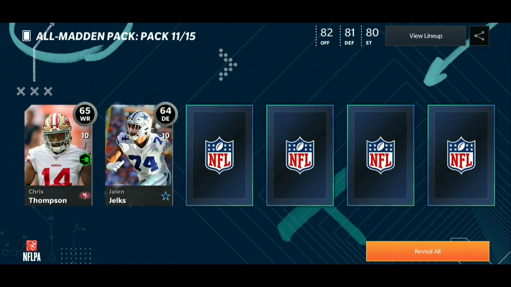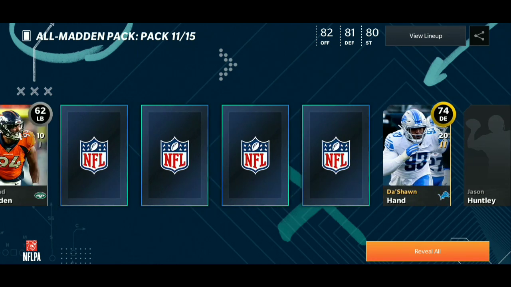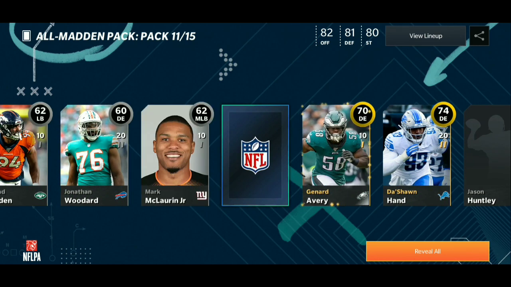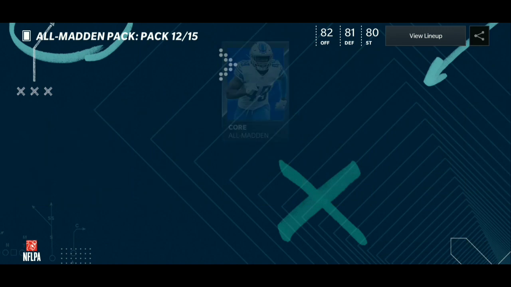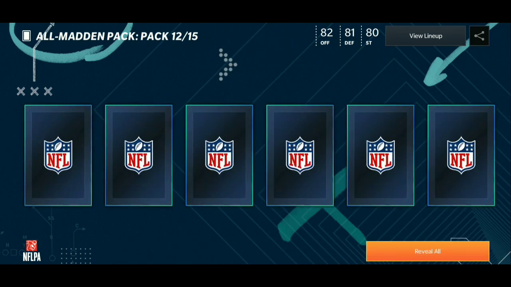Come on. I want to see a gold on the end. Wow, okay. Yeah, don't do this to me. 74 DN. Okay, I'll take it. 70 DN and... Oh, wow. That was kind of a bust. That wasn't the best pack I've ever opened yet.